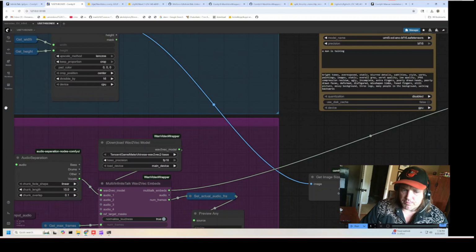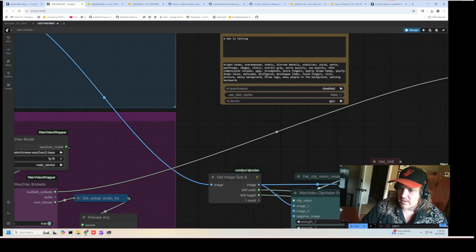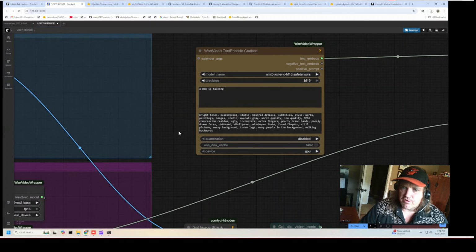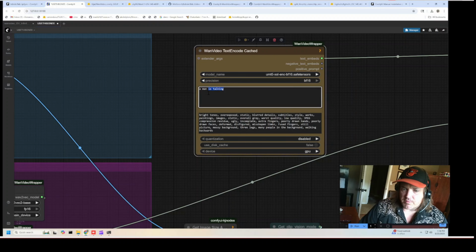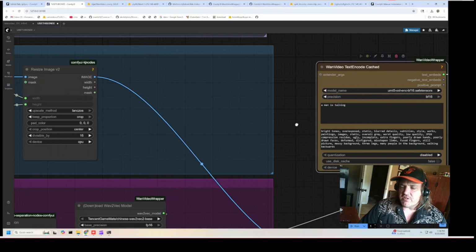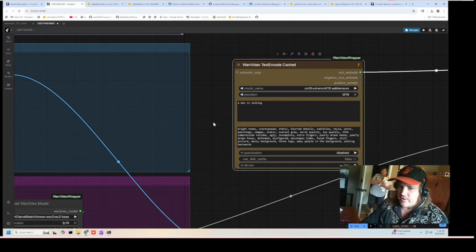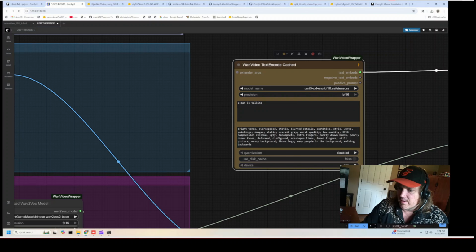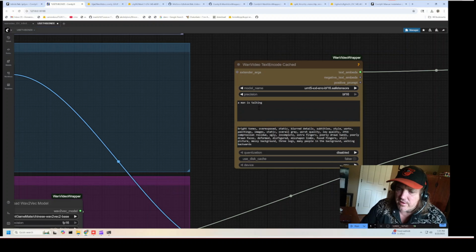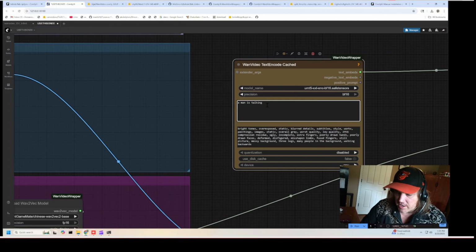We can go over here. Okay, there we go. So this is where we can type in our prompt. All you really need is something like this: a man is talking. Since it is Juan, you could do something like a man does jumping jacks or drinks a cup of coffee. But the way this works is it is not going to... So you'll go in here, and this is where you type in your prompt: a man is talking.